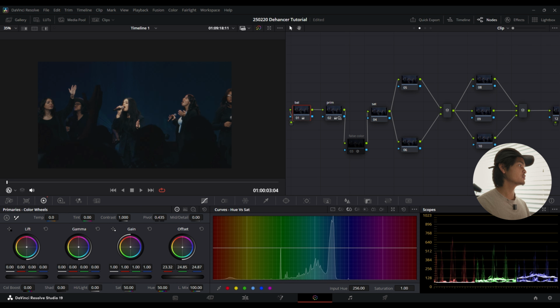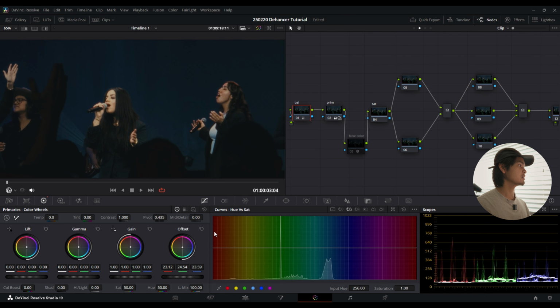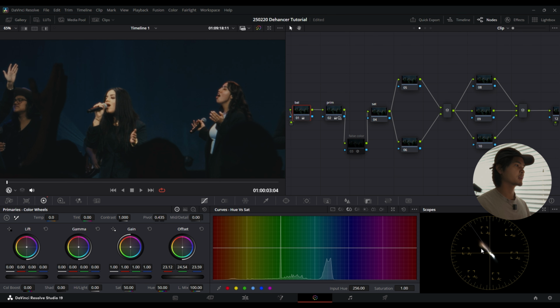All right, usually when I'm moving the balance, this is where I am focused on the skin tones and looking at what that's doing. What you could also do is look at your vector scope. That will tell you where your skin tones are. So if you open up your qualifier, you can see that a little circle pops up at the scopes.